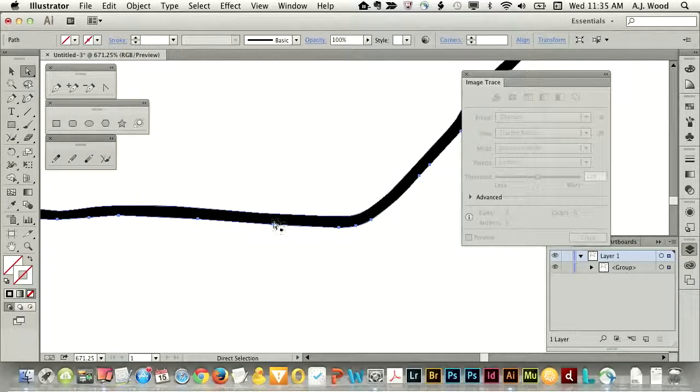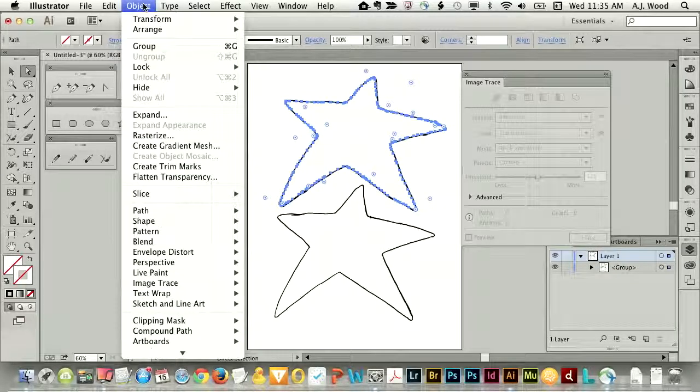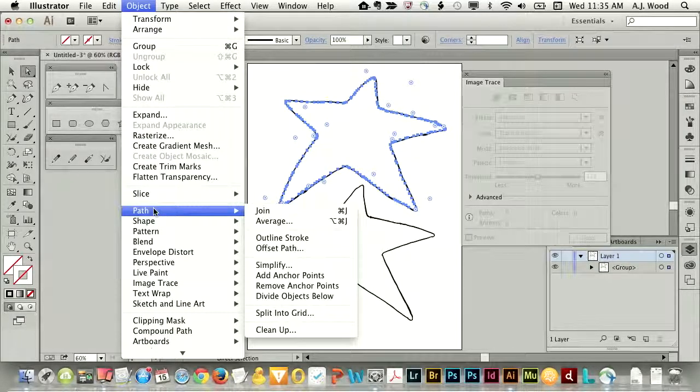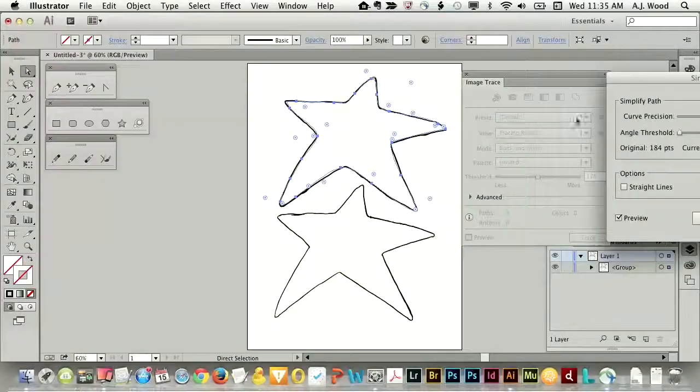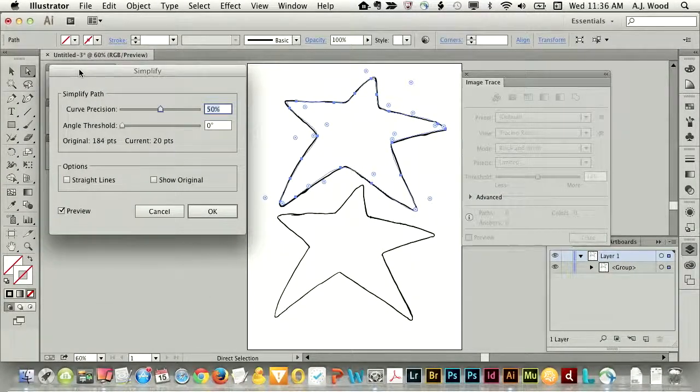Okay, and you can see as I zoom in, I've got 3 or 4 anchor points. I want to try and simplify this. So I can take this object here, go to my path menu, and try and simplify it. Now, the concern here is as we start removing the additional anchor points, the ones that are redundant should pull out pretty easily, but there is the possibility that it might alter the artwork a little bit.